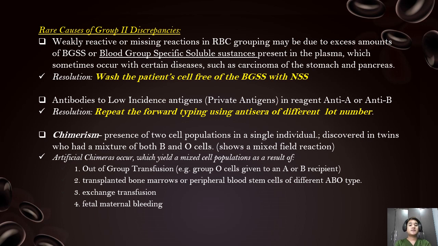The one previously explained is the true chimerism, while artificial chimerism can be caused, number one, by out of group transfusion, which results when group O cells are transfused to a group A or B recipient. Okay, class, this can happen anytime when there's an emergency transfusion and the patient is extremely critical from blood loss. Since blood group O is the universal donor, it can readily be transfused to any of the blood groups. However, with given consent and a well-documented waiver from the immediate family.